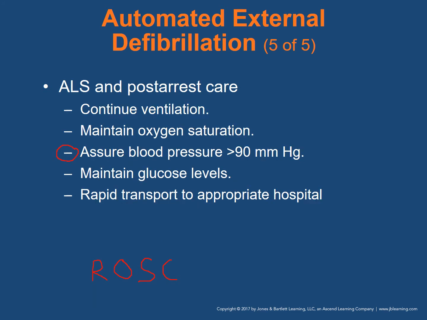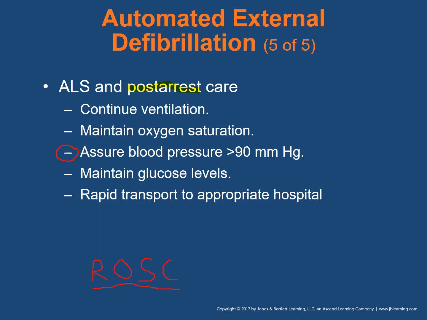ALS and post-arrest care, we're going to continue ventilation. Here we're going to use the standard 1 breath every 5 to 6 seconds. Again, we're talking about post-arrest care. Okay, so you see I've written down this acronym at the bottom, ROSC, which stands for Return of Spontaneous Circulation. So that means that our resuscitative efforts were successful and the patient's brain and heart synced up again with each other, and the heart now is beating on its own and it's able to circulate blood throughout the body.